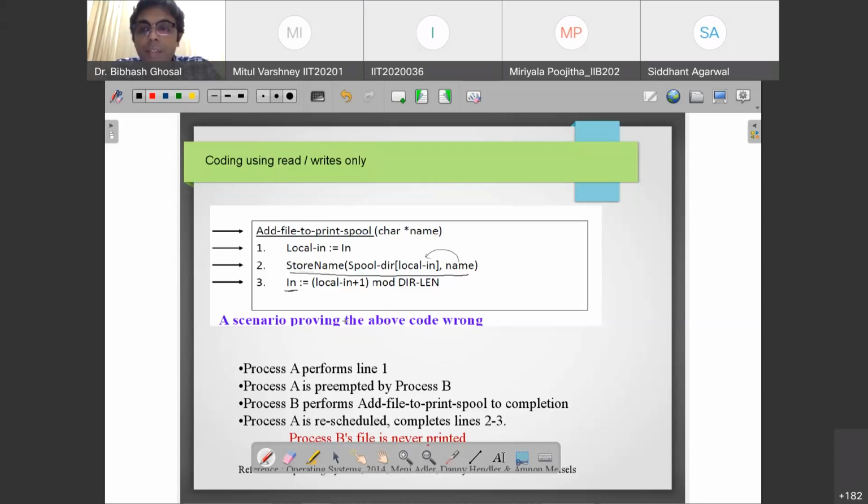That's exactly the same thing as the other 2 motivating examples that we saw. Everybody was reading the counter, but the problem is the counter was updated. The process that was finally updating the counter, that value gets printed. And you don't know which process will finally be updating the counter. Similarly, if both process A and B are writing into that empty slot, you don't know which process will print in that empty slot. In this case, as you see, process A is the last one to be touching that particular empty slot. So process A's file will get printed and process B will never be printed. This is the problem.